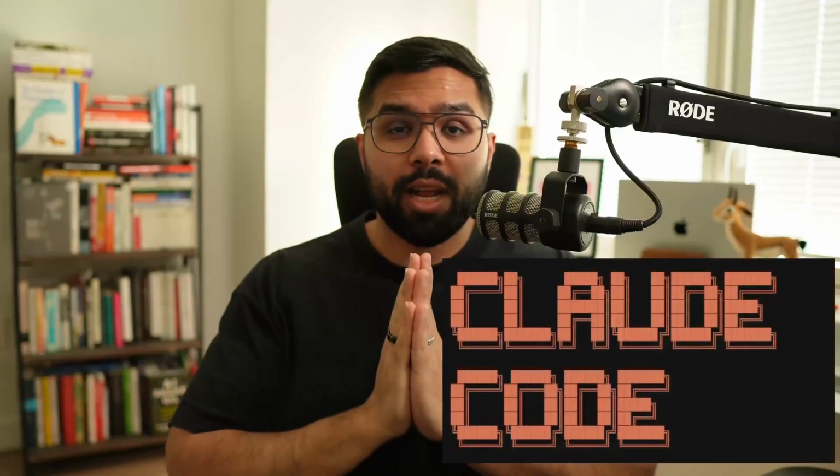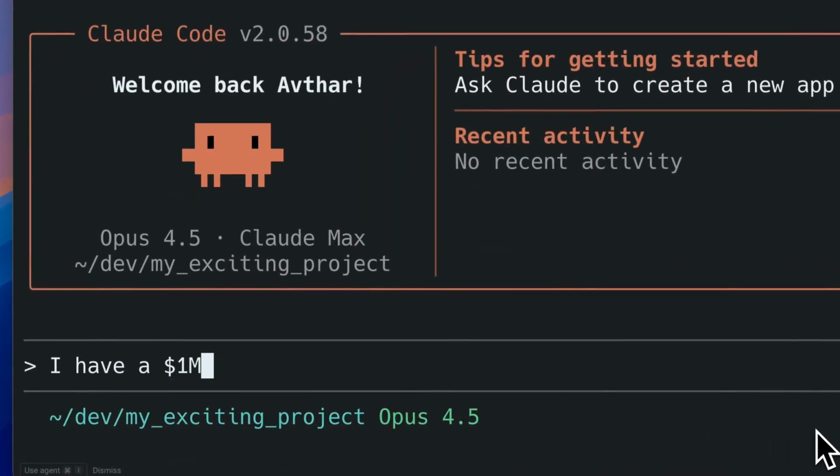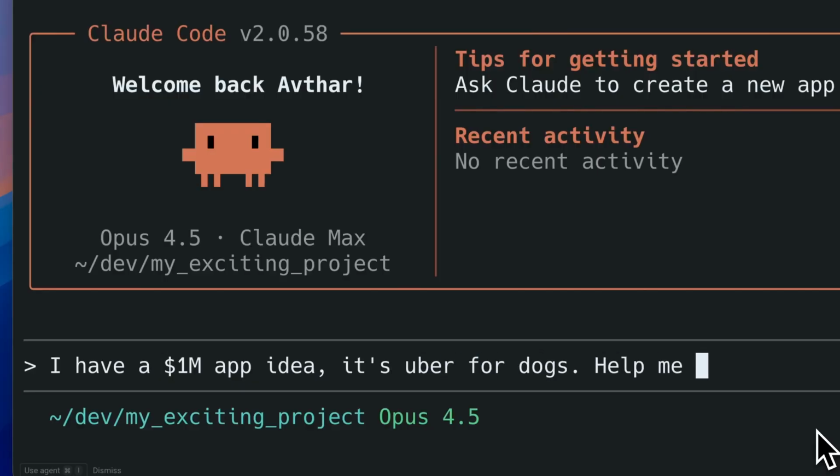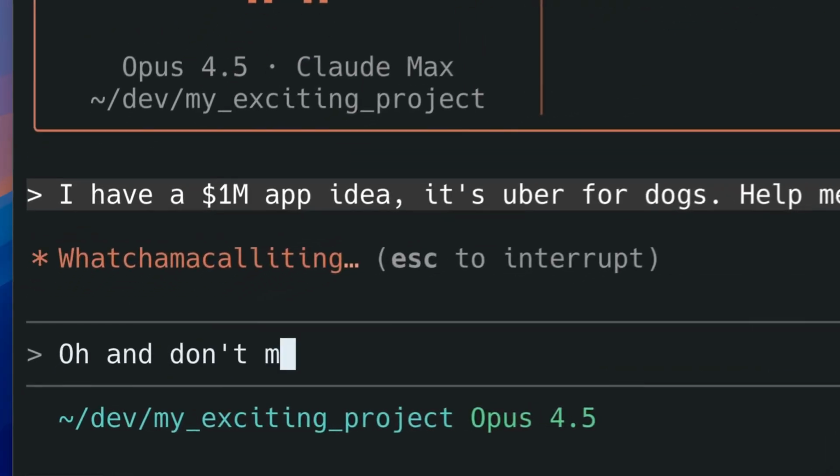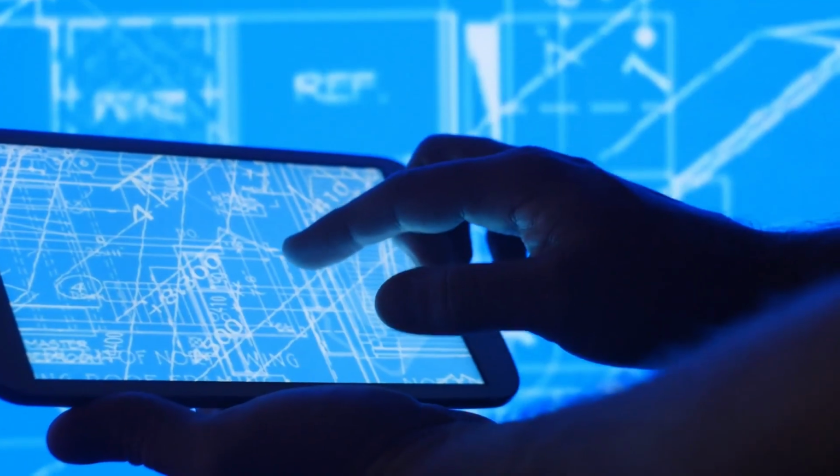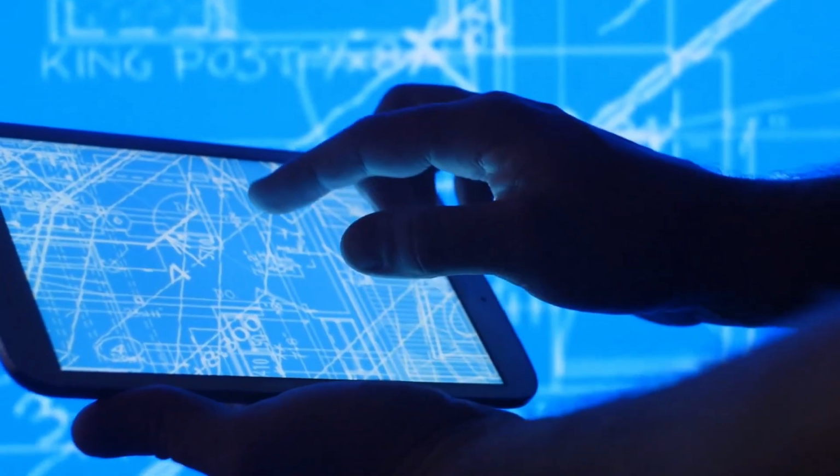I used to start my Claude Code projects completely wrong. I'd type Claude into my terminal and just start freestyle prompting with no planning, no setup, and no system for building. It was like trying to build a house without blueprints. I eventually got something built, but it was messy, inefficient, and full of problems I could have avoided.